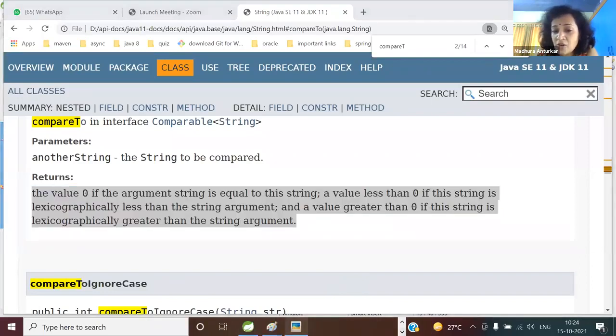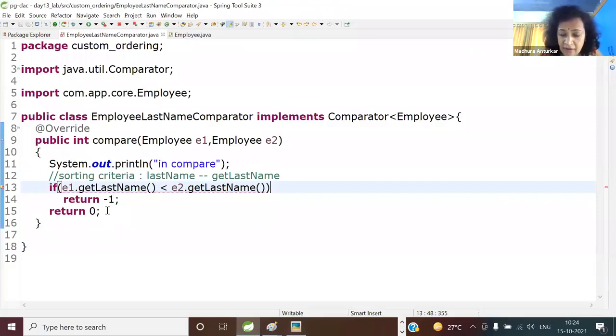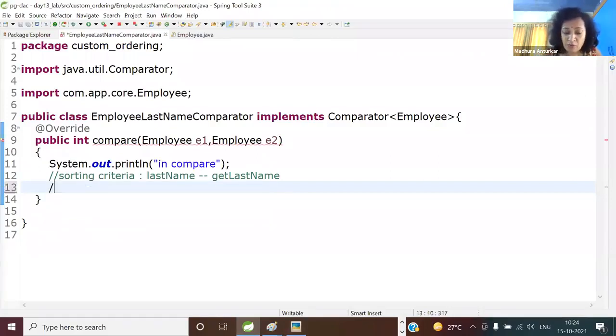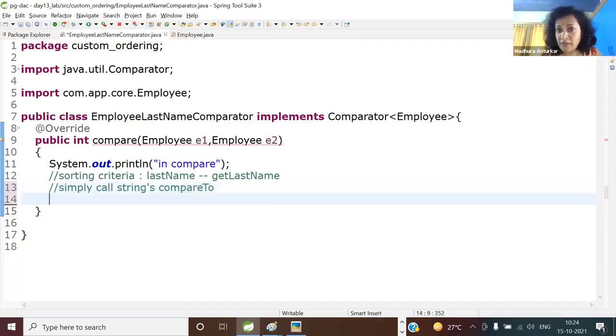So guys, your job is so easy. Nothing of the sort is required. So what is it we'll have to do? Simply call which class, which method? String's compareTo. So JVM or other Java API is helping you so much. You don't have to actually compute that dictionary order. It is already done. So one liner.